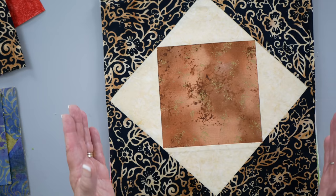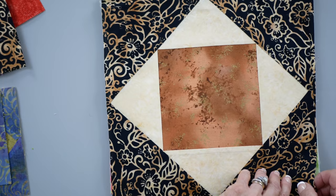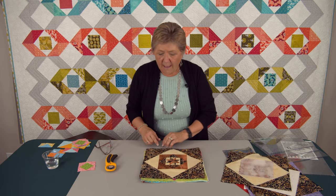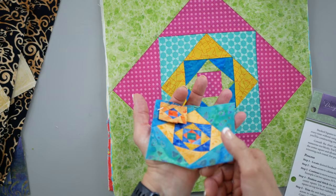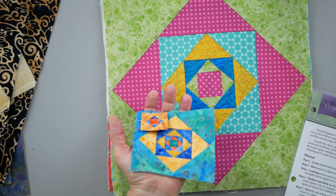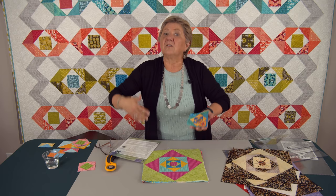We also realized that, well, who says that center square has to be a plain square? I can make this be an economy block and put it inside of the larger economy block so that I have a square in a square, in a square, in a square, in a square. And I can keep going with that all the way down to this size where I start with a 1-inch economy block, I put it inside of a 2-inch, put it inside of a 4-inch, put the 4-inch inside of an 8-inch, and it compounds.